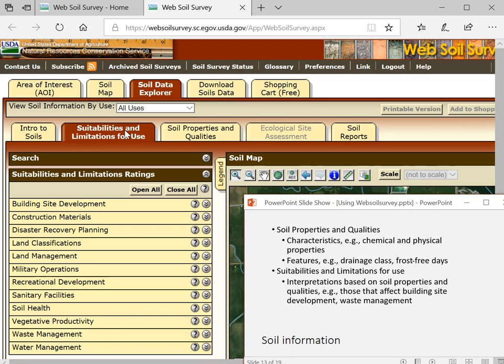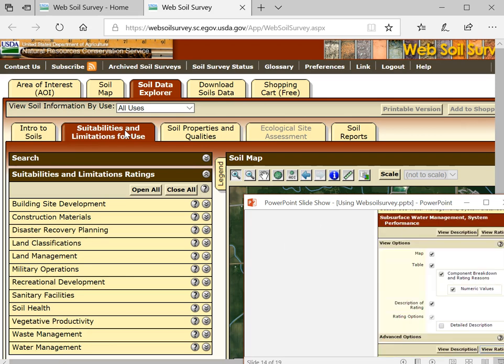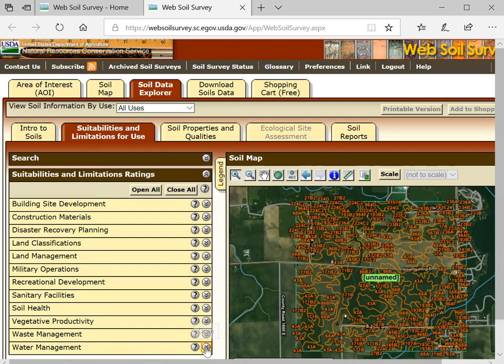So we'll give you a quick demonstration here. We'll pick suitabilities and limitations, and we'll go to water management and subsurface water management system performance. So let's see if we can find water management here, and then subsurface water management system performance.